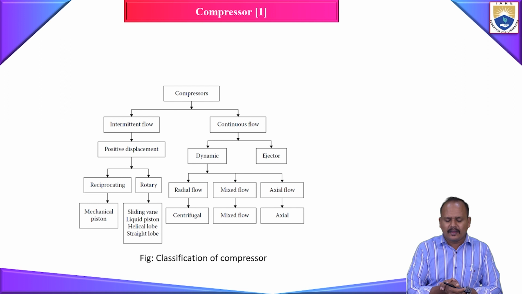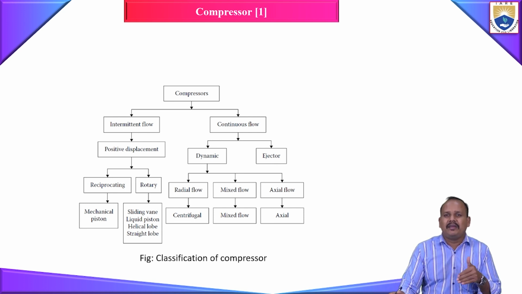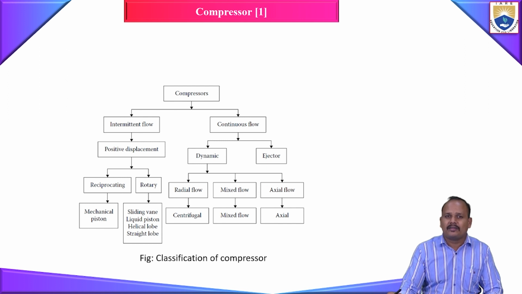In the dynamic compressor, once again, we have three cases: one is the radial flow compressor, the mixed flow compressor, and another one is the axial flow compressor. So what is this radial flow compressor? The flow entry will be in the axial direction, while leaving, it will leave in the perpendicular direction. If the entry and the leaving of your flow have a 90-degree change, that type of dynamic compressor we call the radial flow compressor. The best example for a radial flow compressor is the centrifugal compressor, which was used mostly in the earlier gas turbines. Next one is the axial flow compressor. In an axial flow compressor, your flow entry and exit will be in the axial direction.